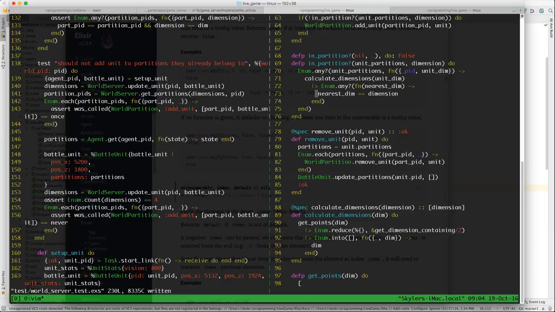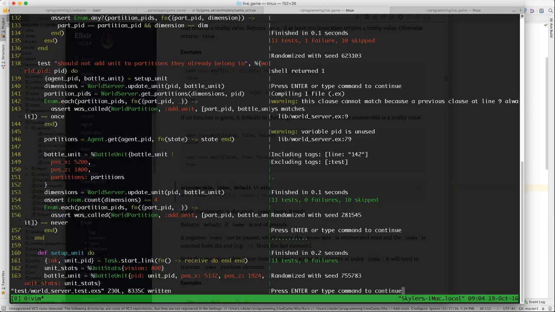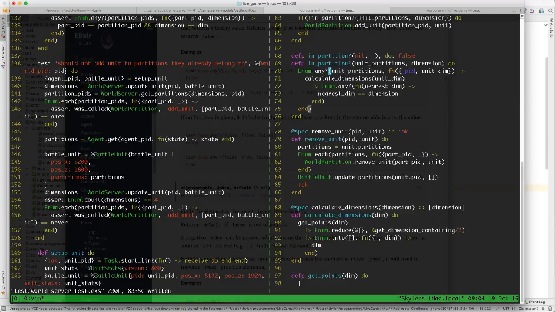There we go. It passed. How about that? There we go. Surprisingly, after all that effort, we got it to pass.